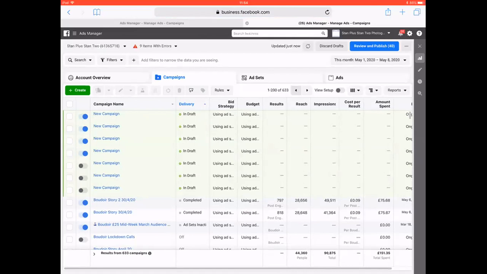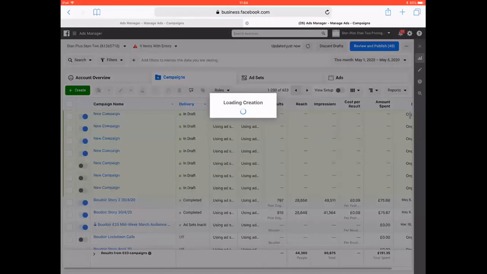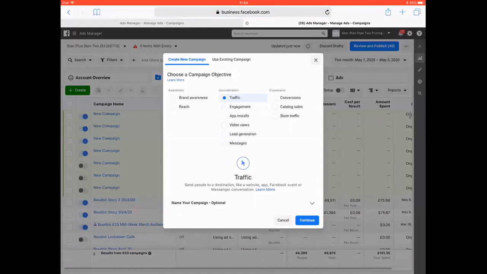These new campaigns are just campaigns I've opened to do a little run through of objectives or audience, and then Facebook's saving them, so I'll have to manually delete them all. I'll just go through this on a traffic campaign because it won't really matter.